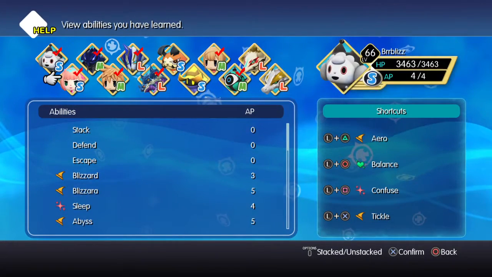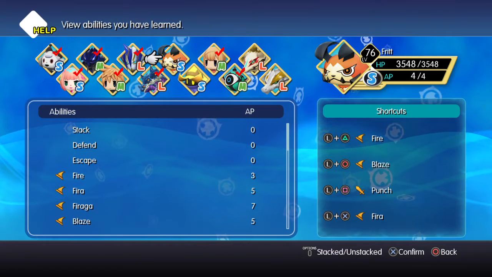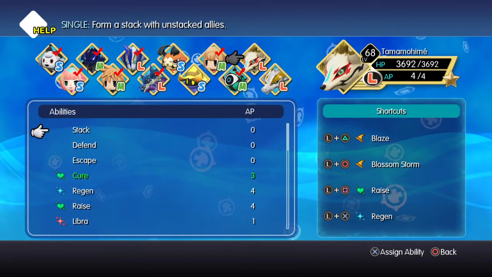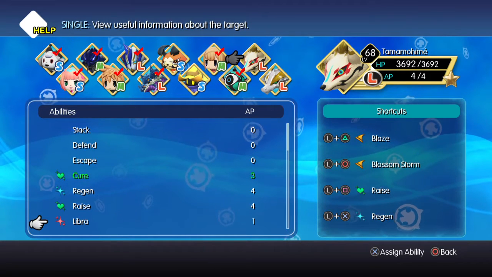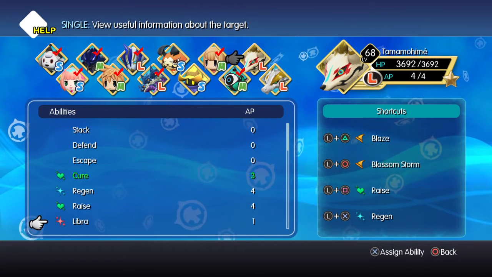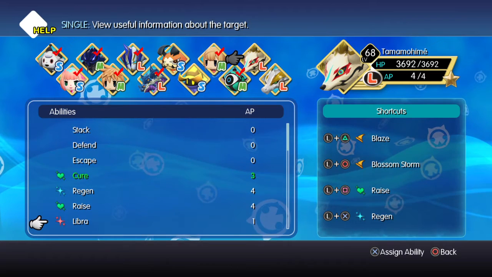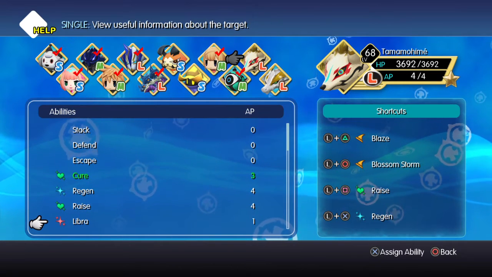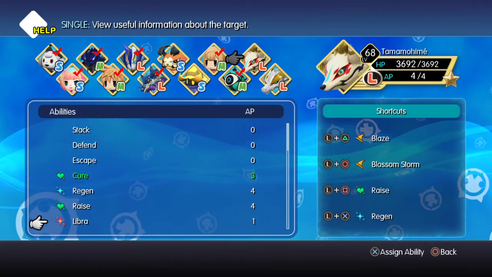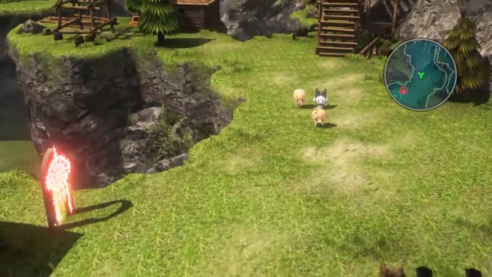Alright, so the first things first, okay, is when you start off the game, you're going to get Tama, okay? You're going to get Tama, and Tama's going to start off with Libra, okay? Whether you get a monster with Libra, whether you get a Libra Mirror Jewel, Libra is your best friend. It is your best friend throughout the whole game on helping you capture monsters. And I'm going to show you right now why that is.